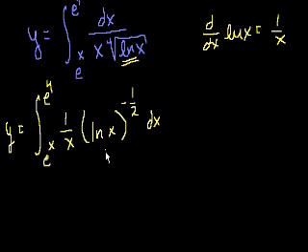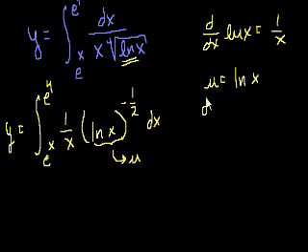So all we can do here is use substitution. And if you get really good at this, you don't even have to do the u-substitution. You say, oh, I have something and I have its derivative, so I could just treat this like an x, or like a u, really, and take its antiderivative. But we'll do the u-substitution just so you don't get confused. So you let u equal ln of x. If u is equal to the natural log of x, then what is the derivative of u with respect to x? Well, that's equal to 1 over x. We already knew that from right there.